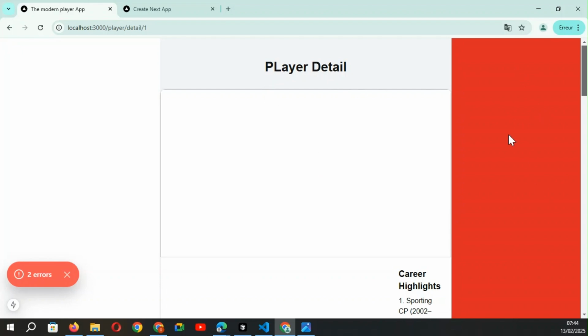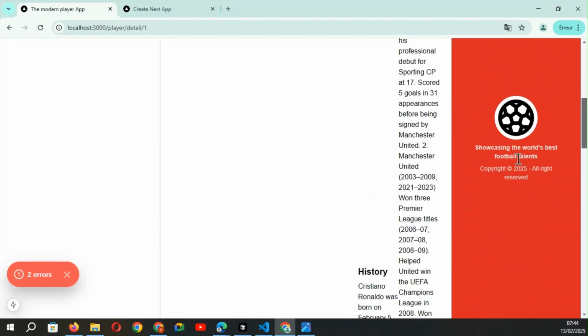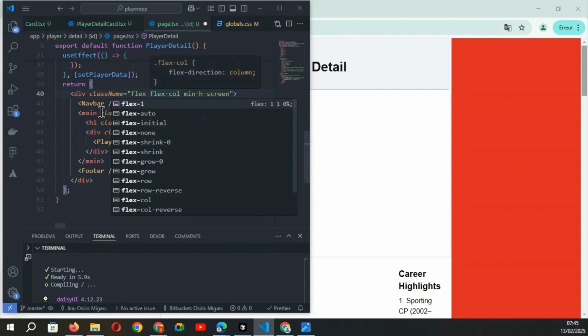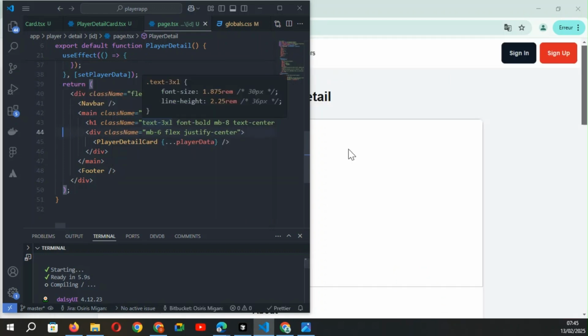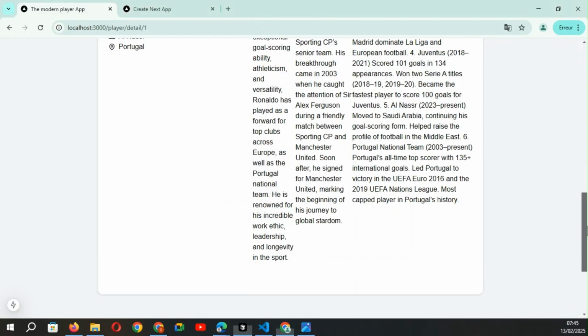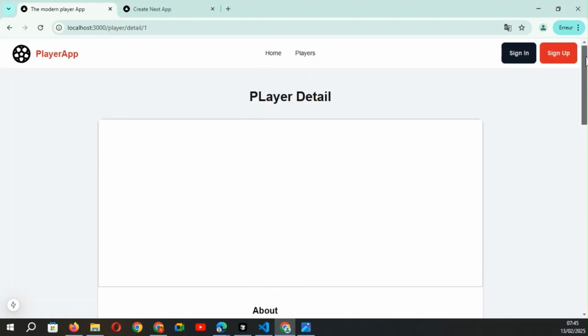I have other player details. Here I have the footer. My error. Okay, so here I write flex col, I must specify. When I save, okay, I have my navbar.